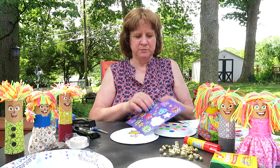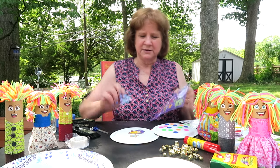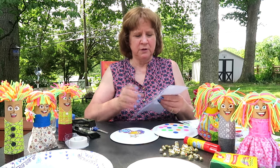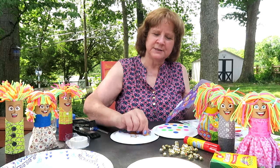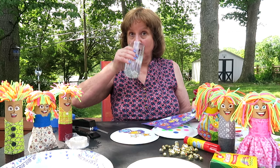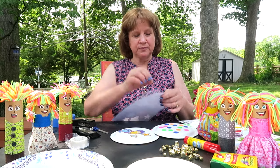And, ooh, this person is using a hula hoop. I like the idea of being active and outside and using hula hoops and jumping rope. Although if it's too hot outside, make sure if you're playing outside, same thing I've told you once before, drink plenty of water. It's important to stay hydrated.